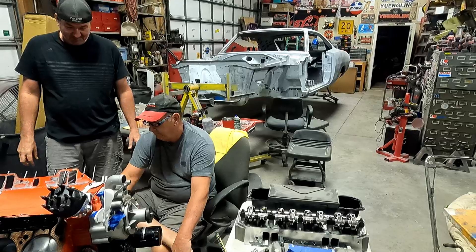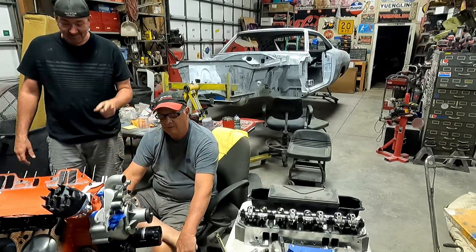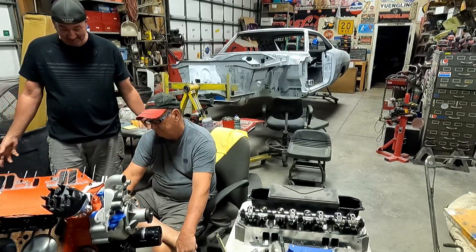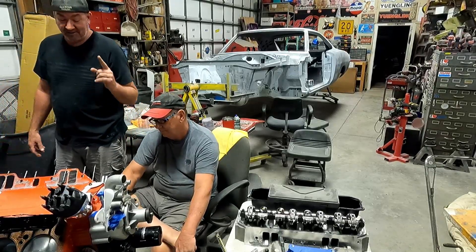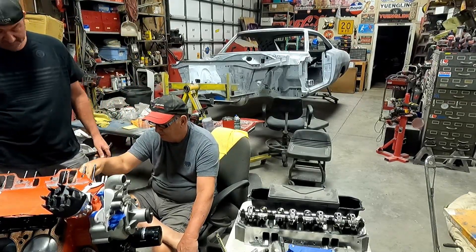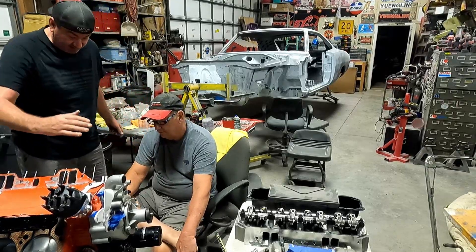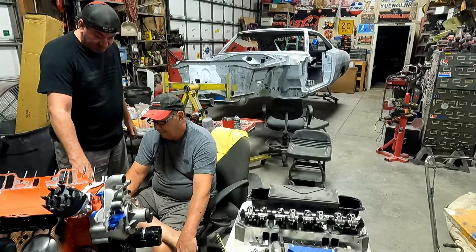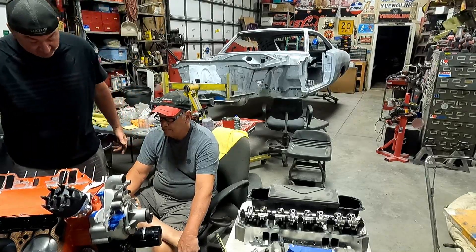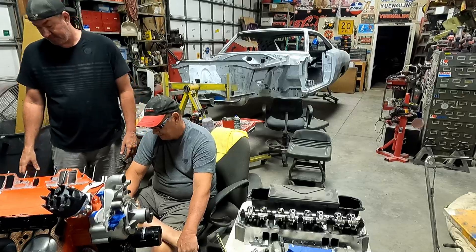I put all my pistons in upside down — don't do that, viewers at home. Do not make this mistake. If it has a number one on it, make sure you can read it right side up. I think if you know different, comment and tell me. The two big scallops will be in the center and the line will be on top, which makes sense — it would compress up into the combustion chamber and blow out the exhaust rather than compress against a hard ridge with nowhere to go.